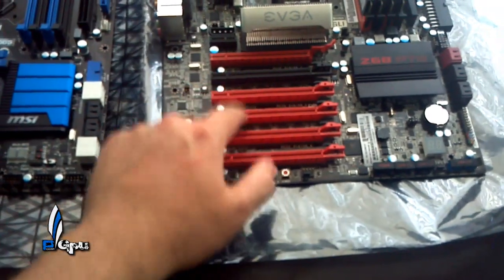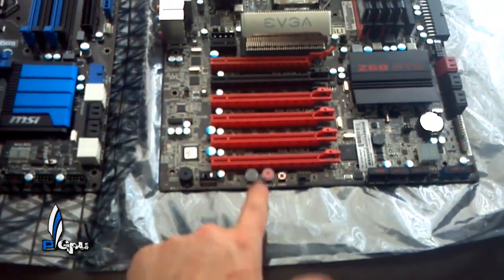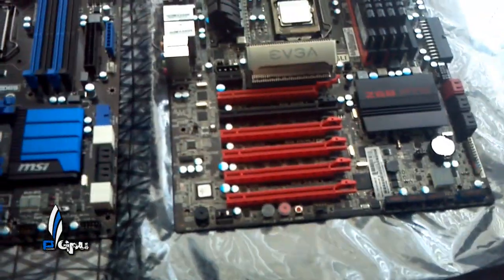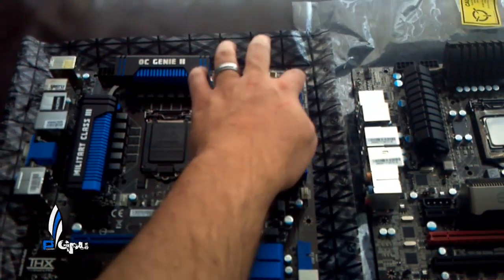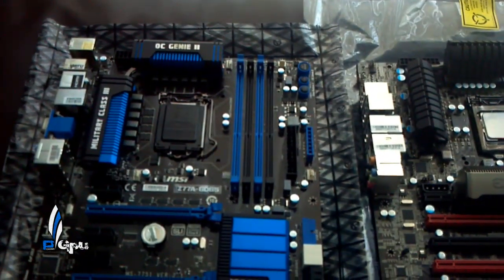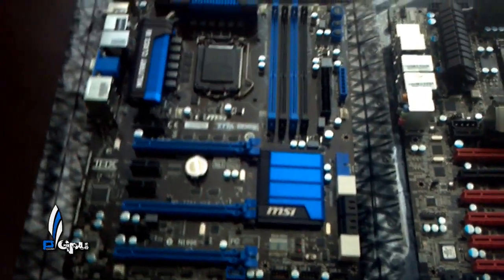So if you ever run 3 video cards on this thing, you're pretty much covering all this. And it sucks to get to these things. On the MSI board, it's up top. So all you got to do is reach in your machine, boop, boop, and you're good to go. As far as the BIOS goes, that kind of sucks at the bottom as well. But hey, what can you do?